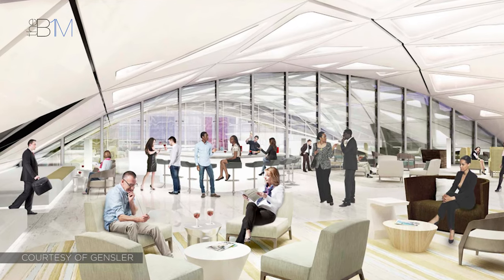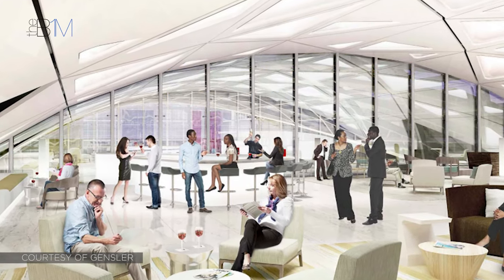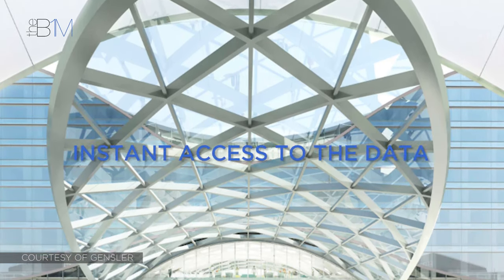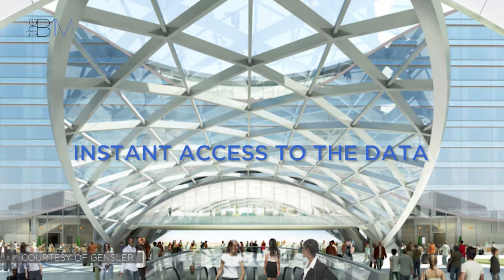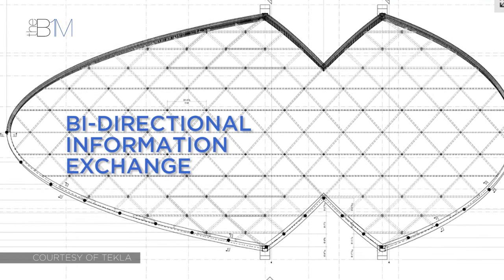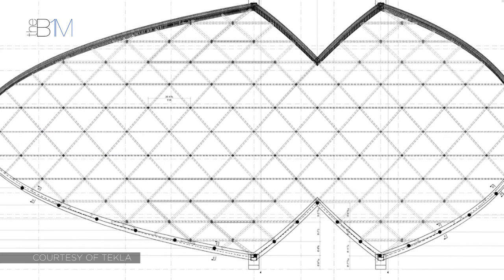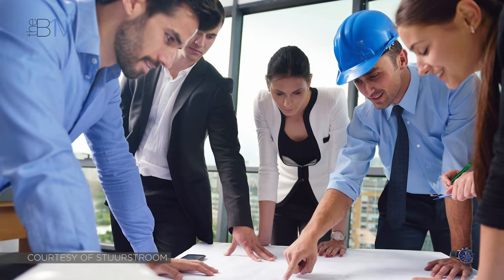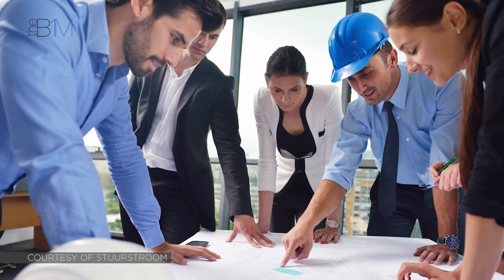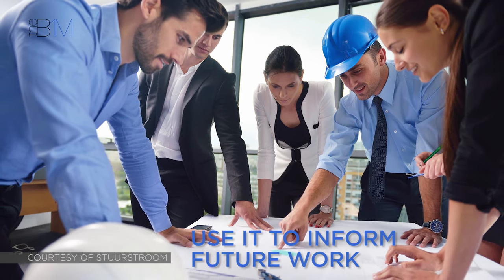Ultimately, Denver International Airport wants to run their entire facility from a single source of digital information — a single point of truth for what is what across their vast site. They're trialling tablets to put this information into the palms of their staff and operators, giving them instant access to the data they need and saving time often lost travelling across the terminals or airfields. They're also working on an automated, bi-directional information exchange between the models used by project teams on capital works and their facilities management platform. The challenge, as one on the team put it, is in getting those delivering capital projects to think of data as if they own it, rather than just creating a set of documents — with the mindset that they will eventually have to come back to the model and use it to inform future work.